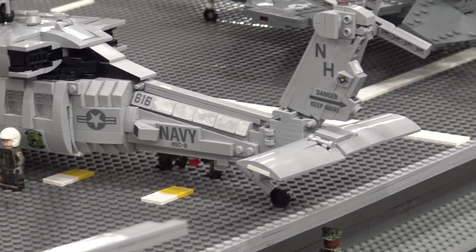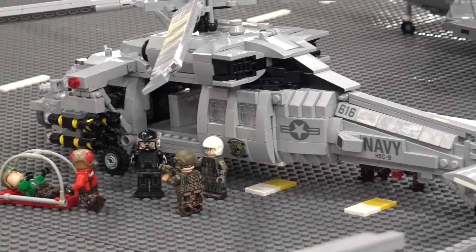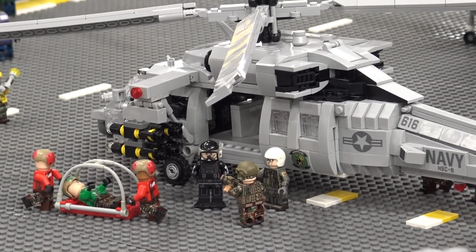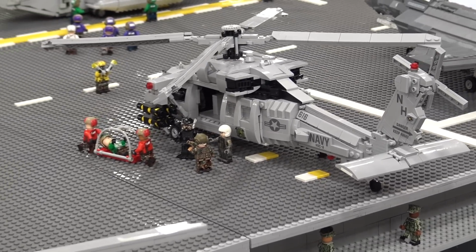If they're doing any sort of operations where they're taking off aircraft from the ship, these guys are always up in the air first, just in case of an emergency. If they need to do a water rescue or something, these guys will do that. They'll have a diver on board, all kinds of rescue equipment. So if somebody goes in the ocean, they'll pluck them out as fast as they can.